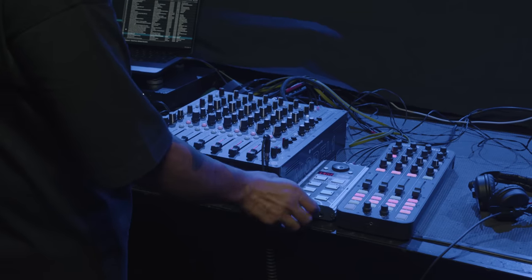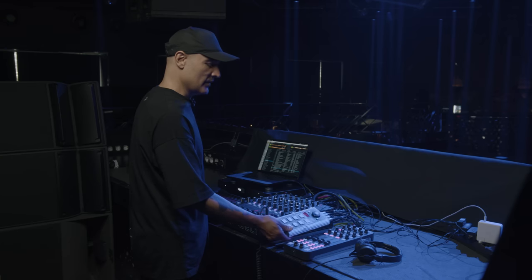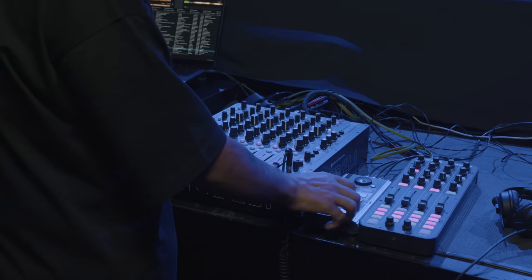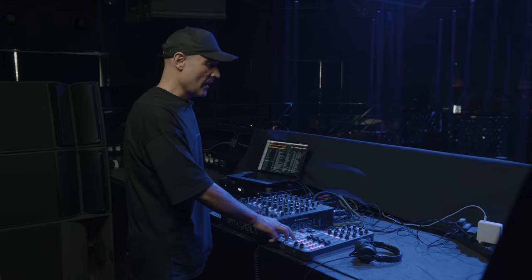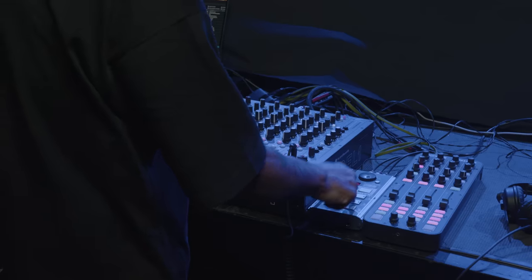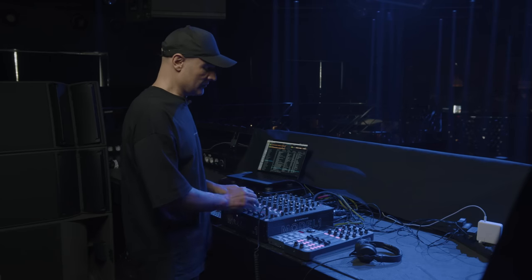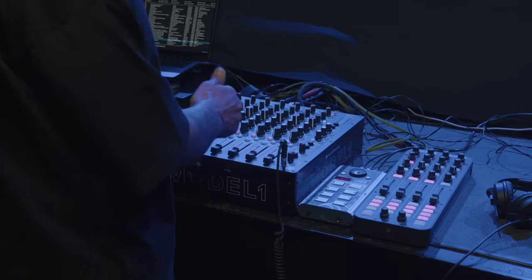This is a sampler, a very old one, but it's a very beautiful piece that everybody's looking for but very difficult to find. It's a loop. Basically I use this for creating more intensity during my breaks. And also, in case I have some issue with a computer, I can just record a loop, play the loop, switch off the computer, restart everything — and it gives me the opportunity that if I have a problem, the music is not stopping.